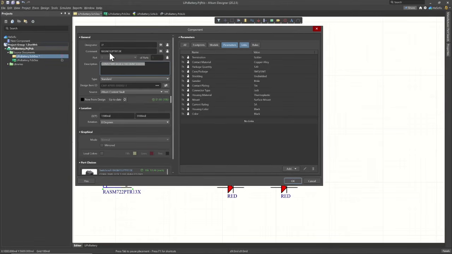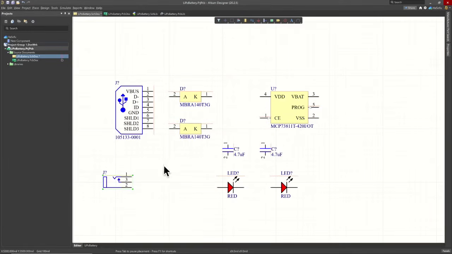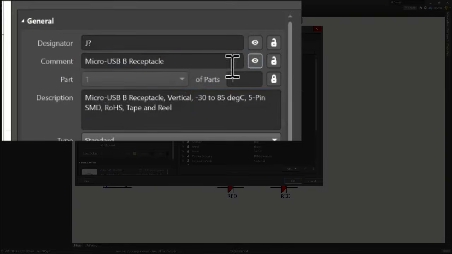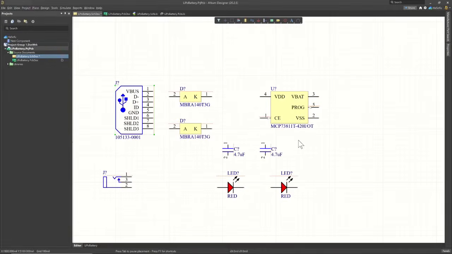Let's copy this and paste that. Hide it, click OK. I'll double click this USB part. I'll just copy this part of the description, hit tab. And this is good.